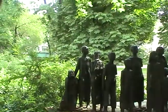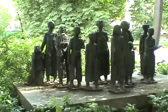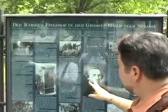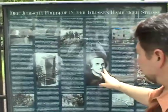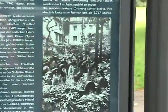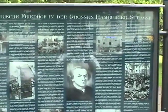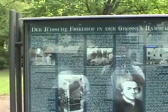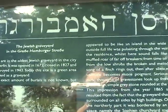This is of the deportation, yes, of Jews from Berlin. Gil, would you like to be in the memorial? Yes. After the war, this is how originally Moses Mendelssohn's tomb looked. This is Moses Mendelssohn, like a painting. After the war, when the war was over, in 45, they had buried also here Gentile soldiers that were injured by the war. More than 10,000 Jewish people were buried here.